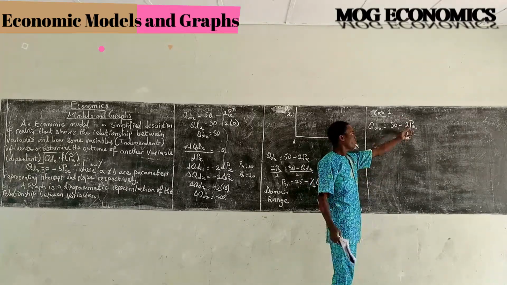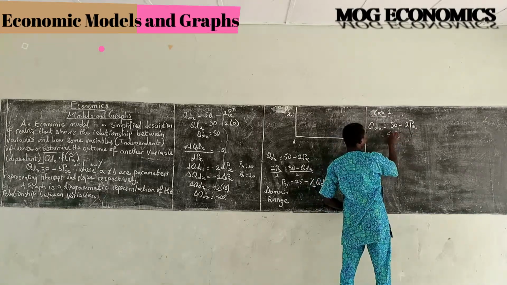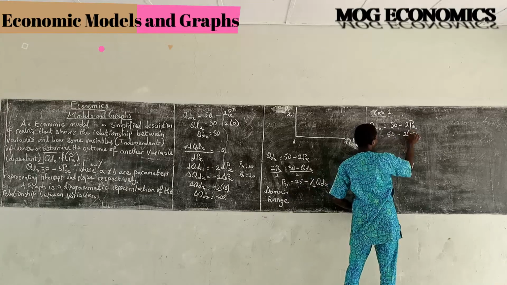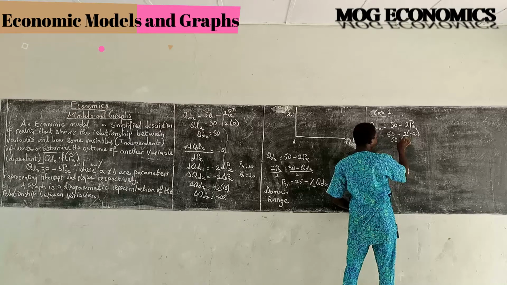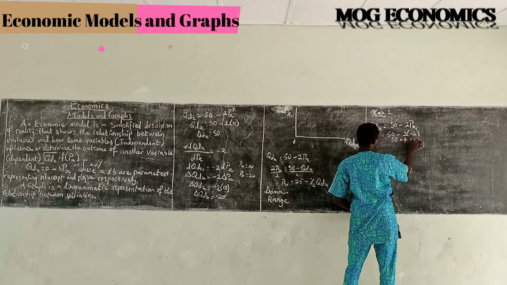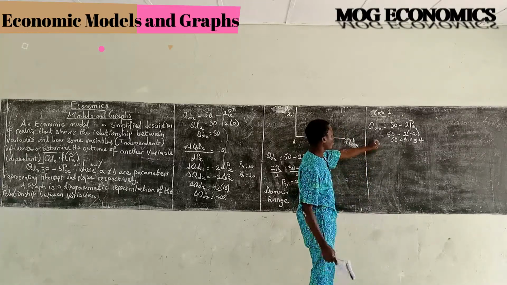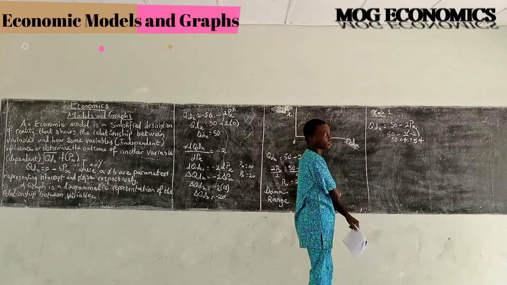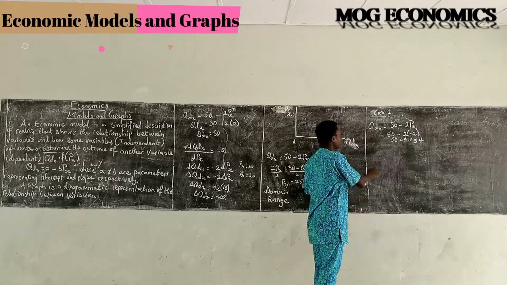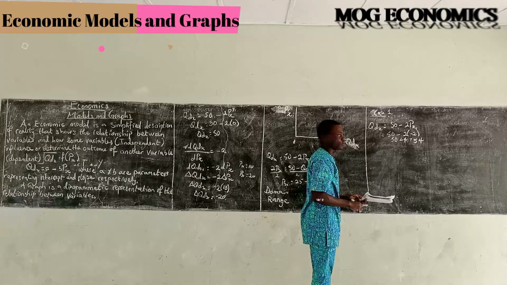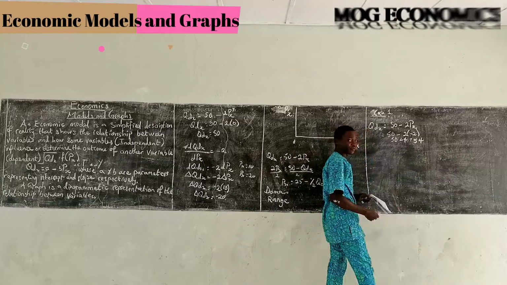Here, if price happens to be minus 2, so you're having 50 minus 2 into bracket minus 2, what we'll get is kind of weird. You're having 50 plus 4, and this will give us 54, which is amazing. This means that if the price were minus 2, your quantity demanded is going to be greater than what it would have been if the price had been 0. So whether you use negative values, positive values or 0, this model cannot be undefined.